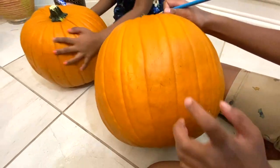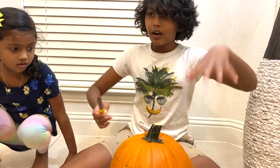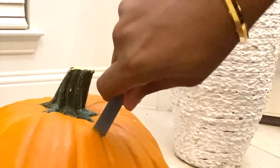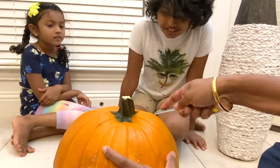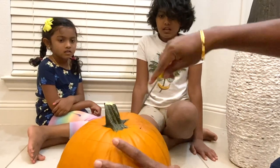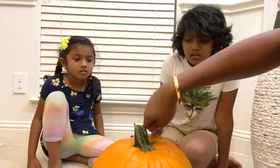Okay, so now I want to cut the top to get this out and take all the stuff inside and scoop it out. I was holding a knife, but I did not cut it. My dad cut it only. So make sure you're careful while holding the knife because the pumpkin skin is really thick. You also have to use a good knife that can pierce through all of that. You can see I'm not holding the knife because my dad is really strong.